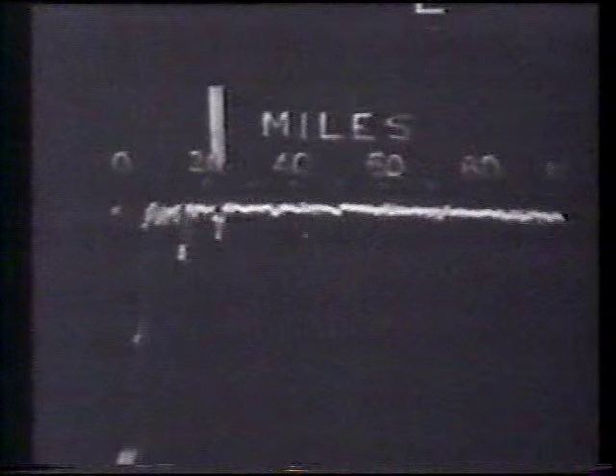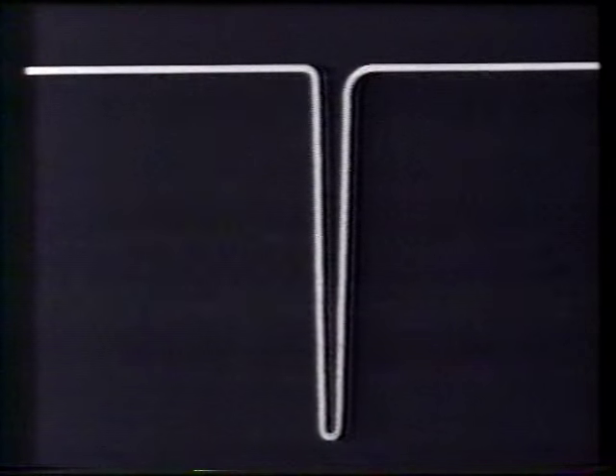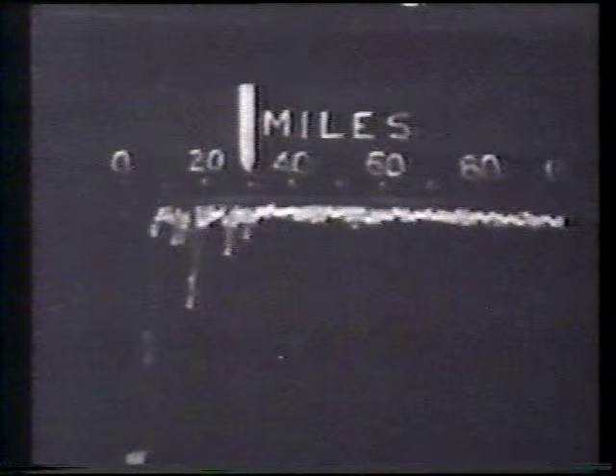And here we are on the station tube. Look at this wide echo from 24 Blenheims. Compare it with this narrow one from three. Or suppose our big formation is flying like this — though the planes are all pretty much at the same range, our echo will be much deeper than from a small formation, because there are so many more craft to reflect the echo. Back on the station tube, we get this from 20 Blenheims at 30 miles, instead of this from three Blenheims, also at 30 miles.